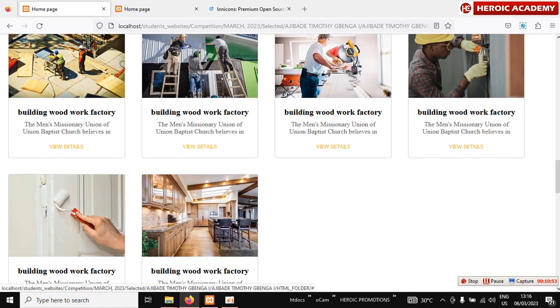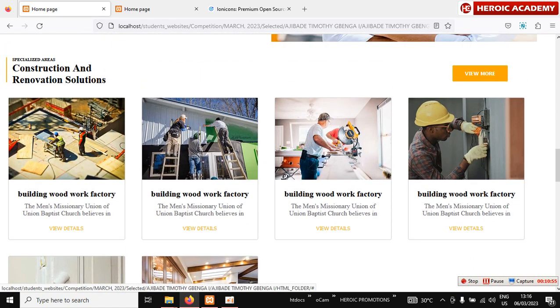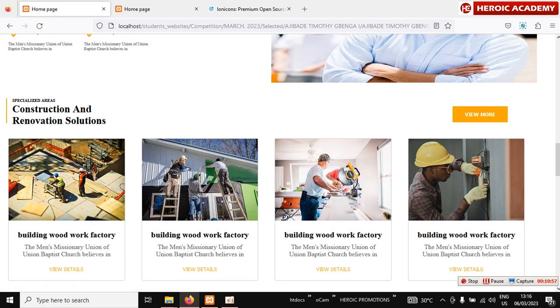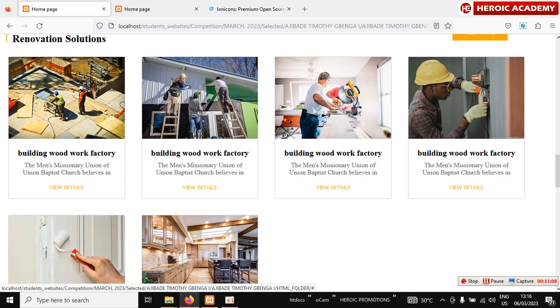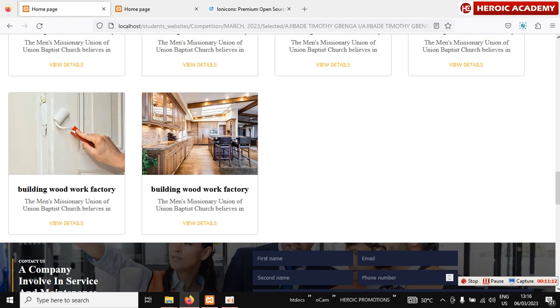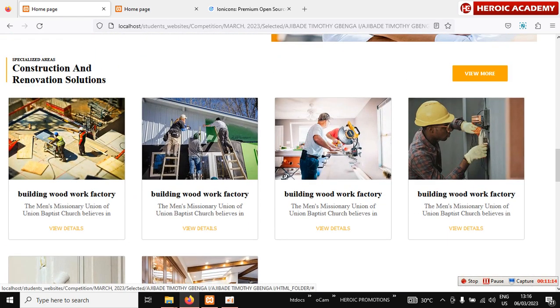Okay. But if that's how you want your padding to be, that's okay. But I would have loved you to give a little bit more padding, so that every section will be separated with a 50 pixel padding. Okay. So every other thing is okay. These are okay. But what I want to be sure of is that you are the one that did this. Make sure you did it.